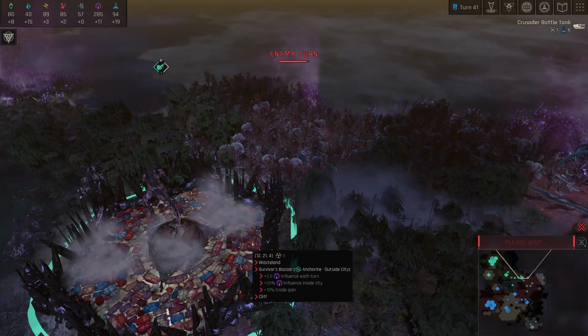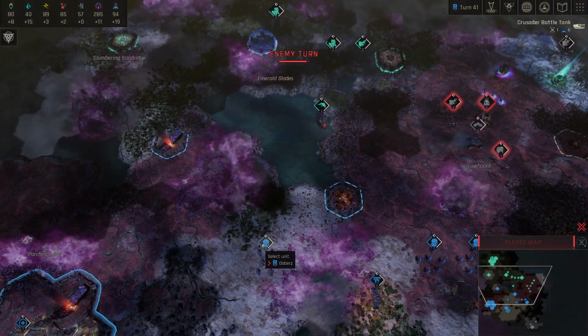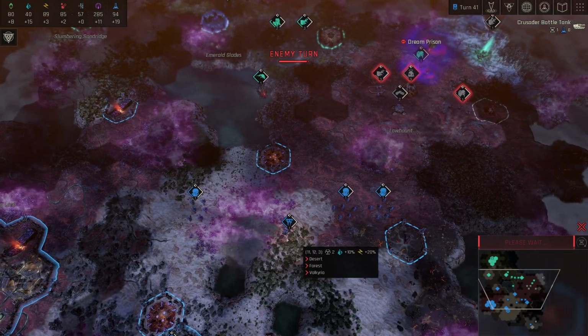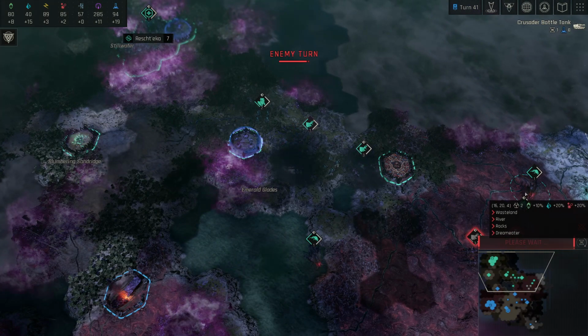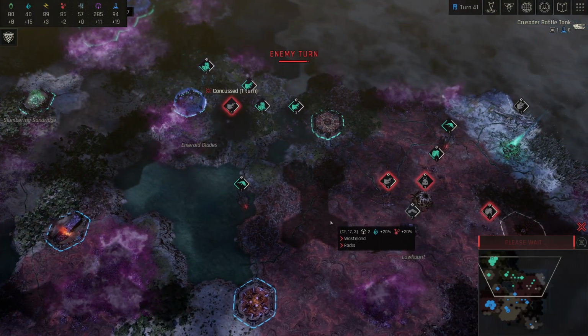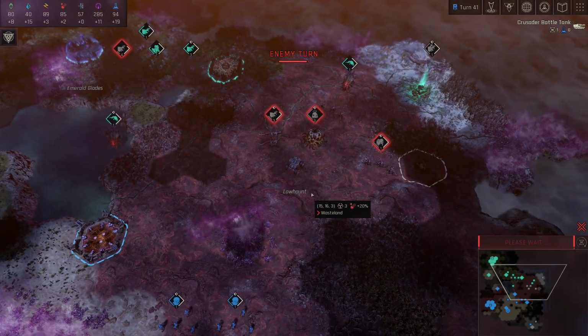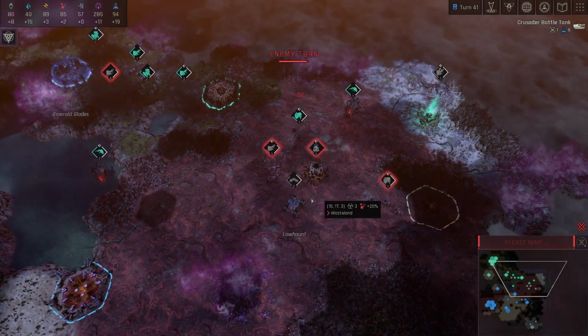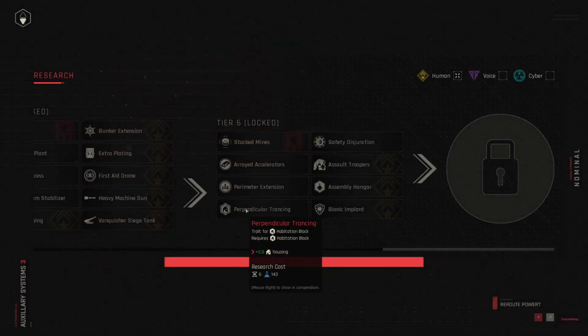Is that like a city or something? Dream Prism. Oh, these are like able to sort of tame the wildlife. Is that what's happening here? Assault troops. Damn. Over at tier 6.